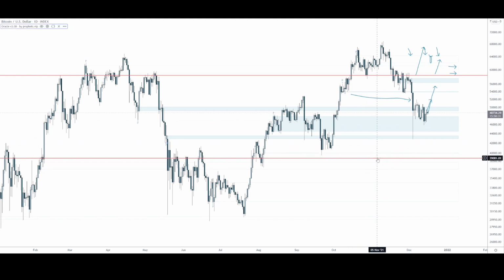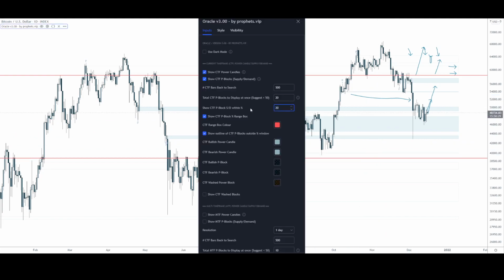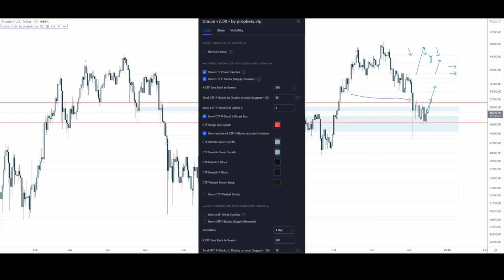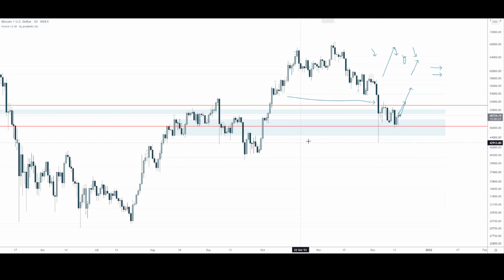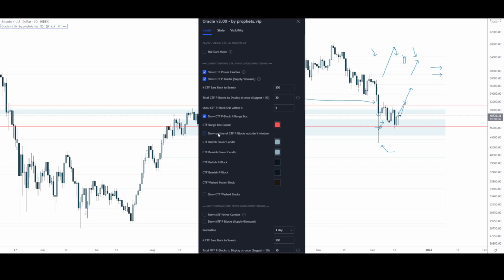Because if we were to change this percentage to maybe say 5% away from price, we didn't know that there was, and this was falling straight through our box. At first we didn't know this was going to be a level maybe to look to buy. But when it comes closer to price, say down here somewhere, then we'll see this red box move down, and then it'll highlight that one. So a really cool little feature if you play around with it. A good way for you to learn these.